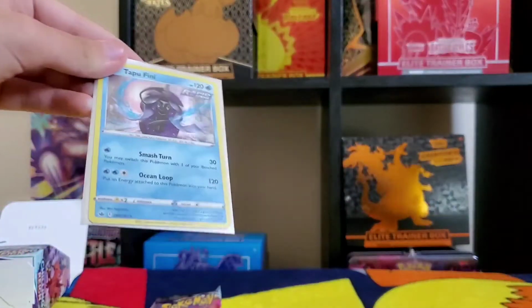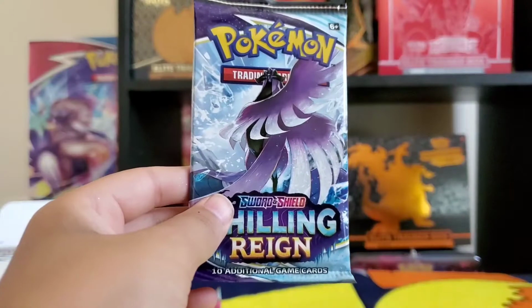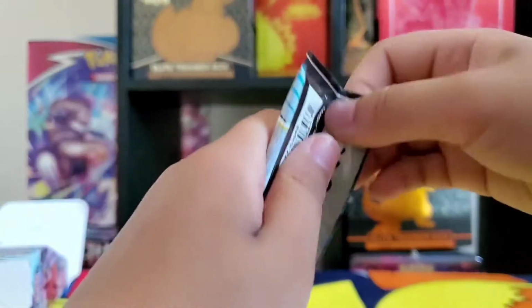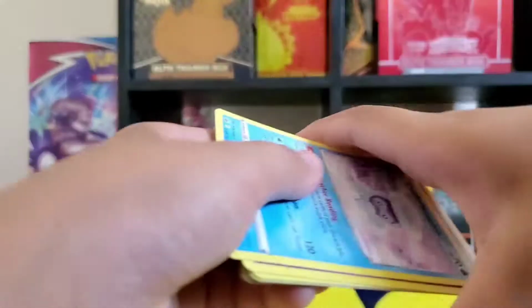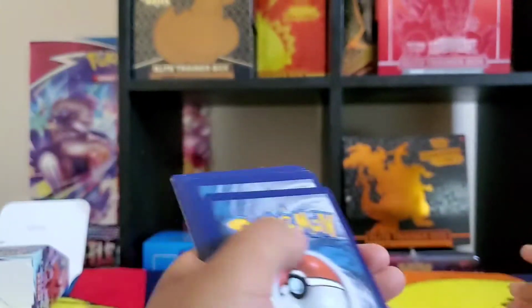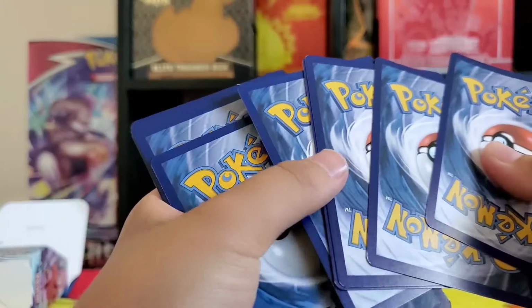Okay, Emily, get your Articuno out. Okay. Tapu Fini. A holo rare. And it's also a rare. Not a regular rare. It's a holo rare rare, I guess. This is 1, 3. Okay.